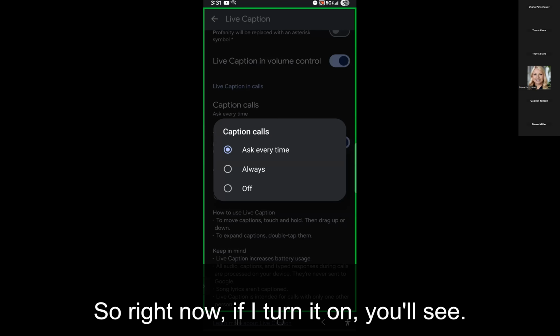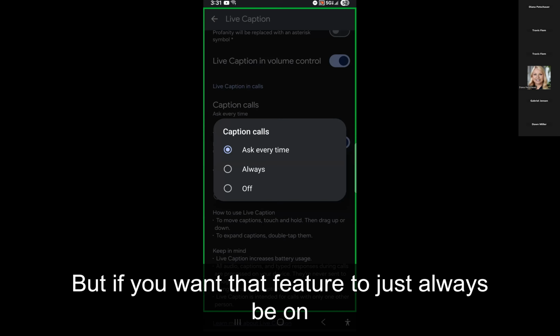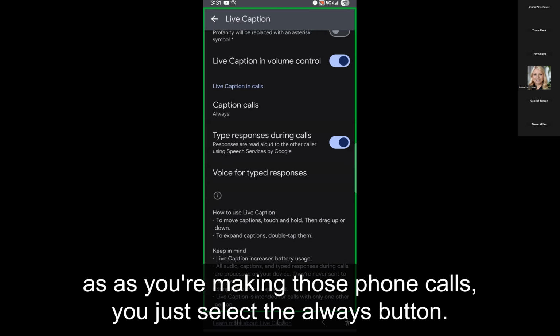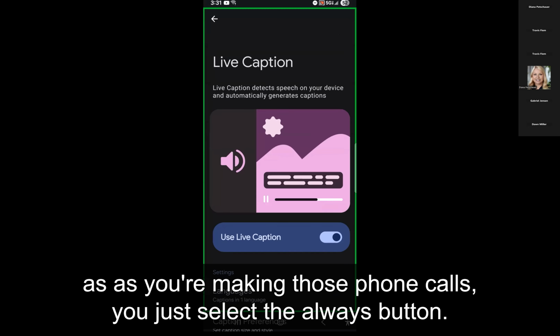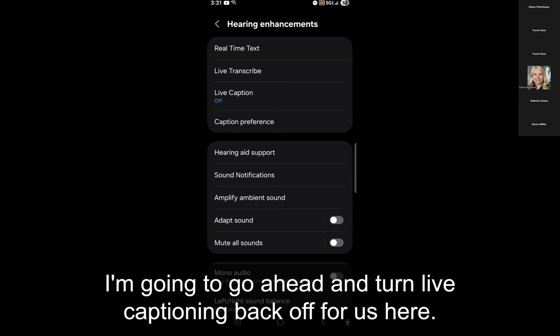So right now, if I turn it on, you'll see it set to ask every time to provide live captioning on a phone call. But if you want that feature to just always be on as you're making those phone calls, you just select the always button. I'm going to go ahead and turn live captioning back off for us here.